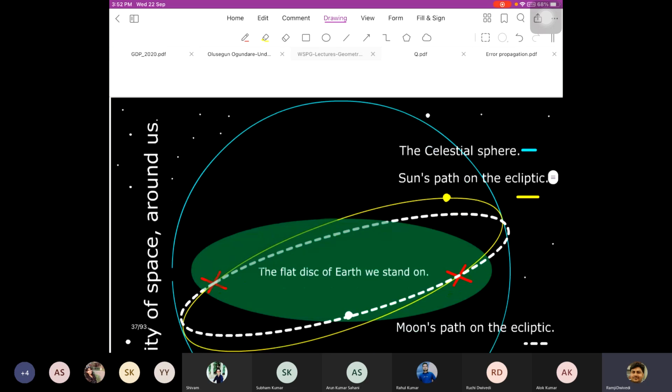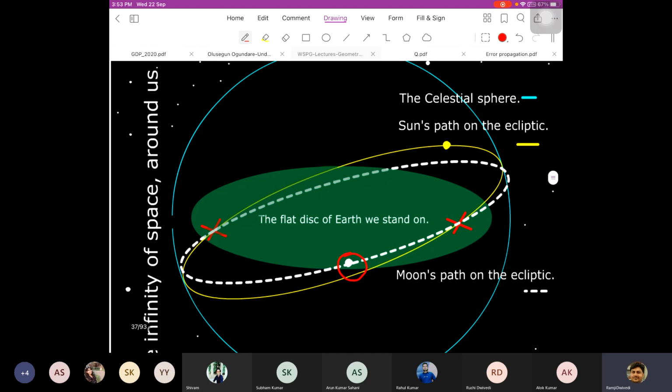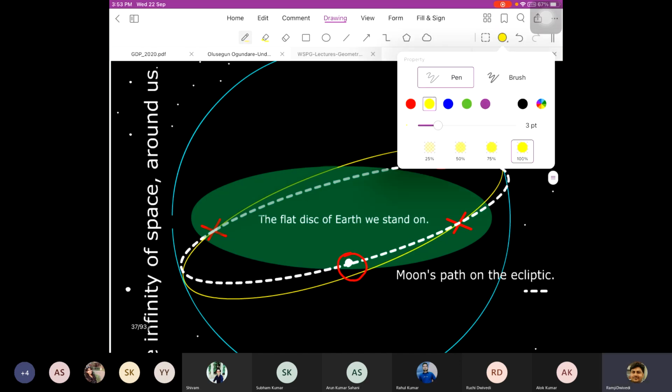There is another part you should be aware of: what is creating these tides? Although in detail we would be reading these subjects in the celestial coordinate system, in the next semester when we talk about the GPS. So initially, for a few days, we will focus on the celestial coordinate system, but a little bit about the celestial sphere. This is a coordinate system or a sphere which contains all possible planetary bodies around us, or important planetary bodies through which we are affected. We are mostly affected by the sun and moon. So this is your sun and this is your moon. We are more popularly affected by these.